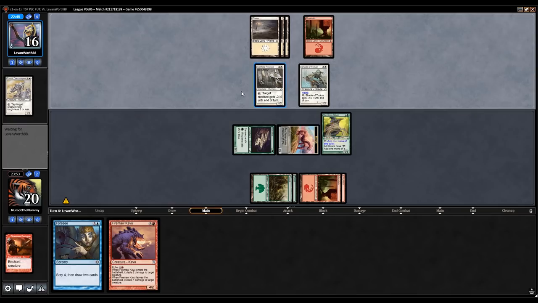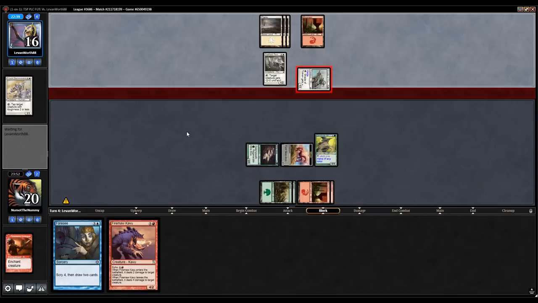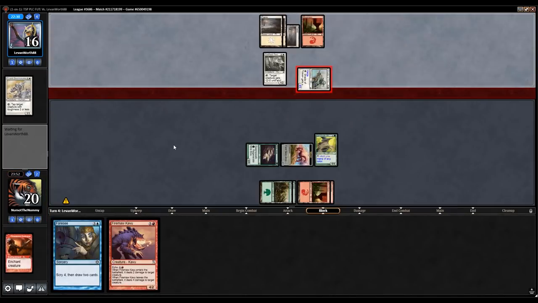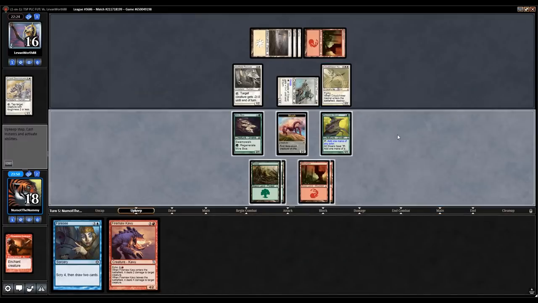Also, if you're watching this draft and you've never played Time Spiral Block before, just know that Saltfield Recluse is A+. Makes combat hell for the opponent. Alright, and if you didn't know, any creature that comes off of suspend has haste, so that's why they're able to attack with it here. And they hit me for 2. Looks like they're going to play something for 3 mana. That is a Cloud Chaser Kestrel, okay.